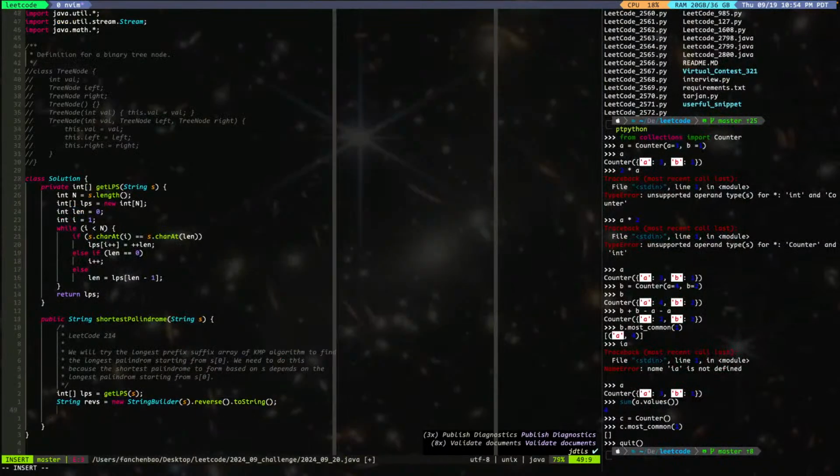Right, so we want to reverse the string, and then we do the same LPS but do it slightly different compared to the other one, because we're not doing the prefix of the reverse, we're using the original LPS, which means we're going to also have a max palindrome length. Okay, so we have that.